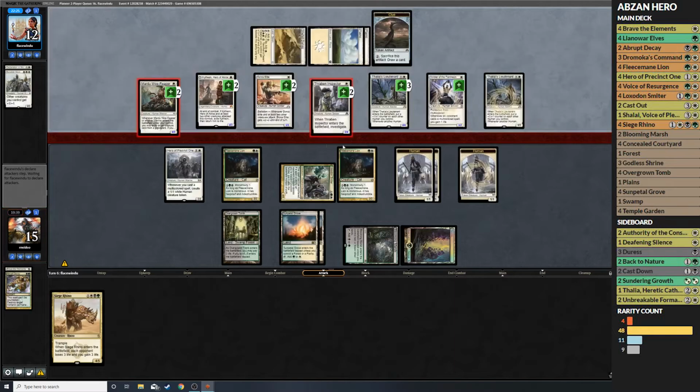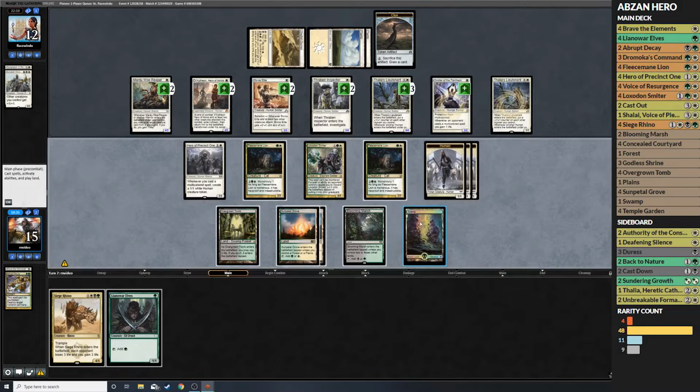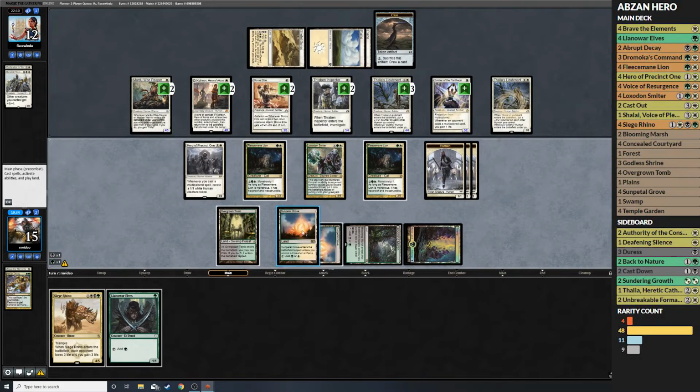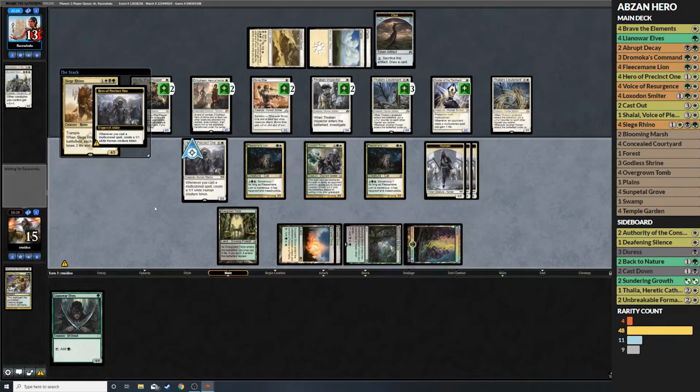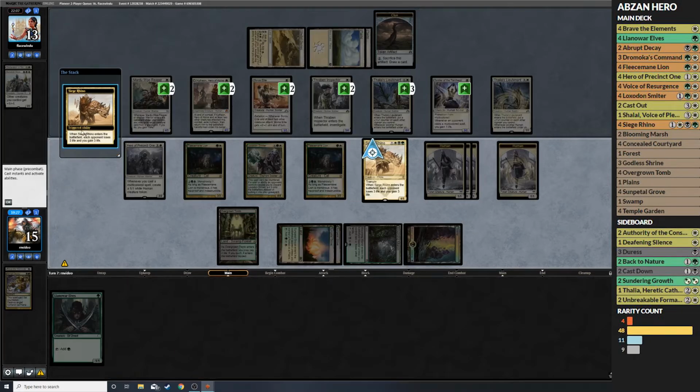So if they're just attacking with these two, we're going to take it, and we're going to pray to God that we draw Brave the Elements, because if we draw Brave the Elements, we win next turn. Okay, our opponent's playing very conservatively. I feel like if they kept just bashing in, they'd probably actually be in a better spot. They gain life off of the Siege Rhino, which is okay, but then they lose 3. We gain 3 more, which is very crucial.